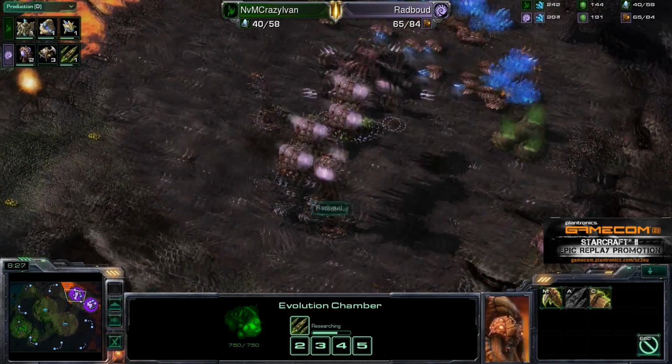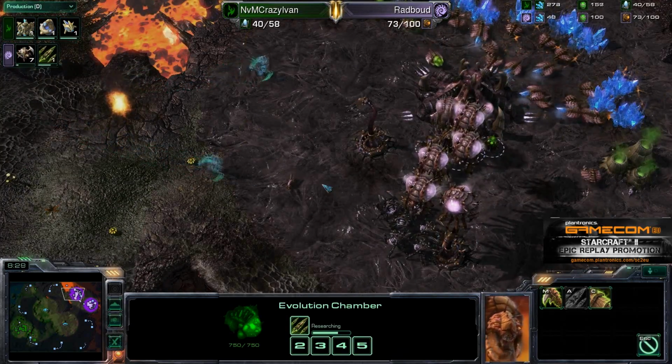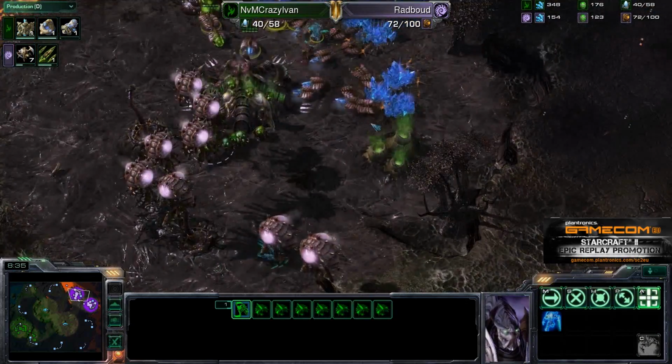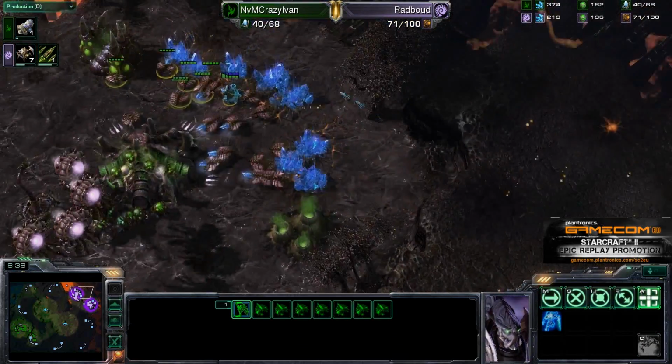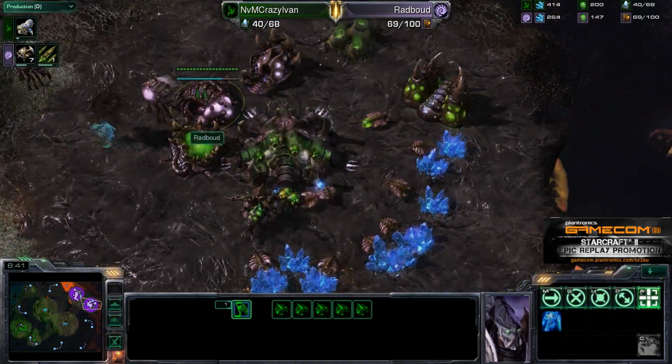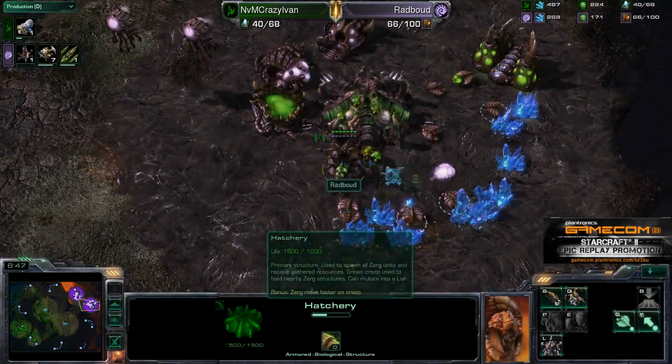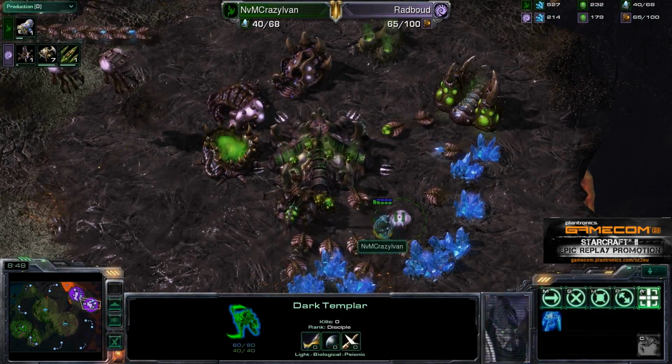This could be the quickest epic replay from GameCom Plantronics yet, and the DTs are splitting up. Beautiful. One to the nat and one to the main. Love it. So now it's going to force extra crawlers at every location, and no one detector unit can detect both. As the DT now goes after the Spore Crawler, that is pretty smart, and that is going to allow him to get more drone kills.